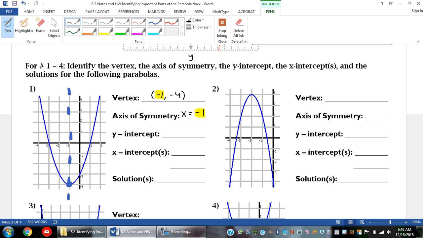The y-intercept is the point on the y-axis. The point on the y-axis is 0, comma -3. And here, if you notice, I have two x-intercepts. My graph crosses the x-axis both at -3, 0 and 1, 0. So I put -3, 0 first. The order does not matter. And then at 1, 0. Since I have two x-intercepts, I will have two solutions. Remember, solutions are like solving for x. x is equal to, first one is -3, second one is 1.